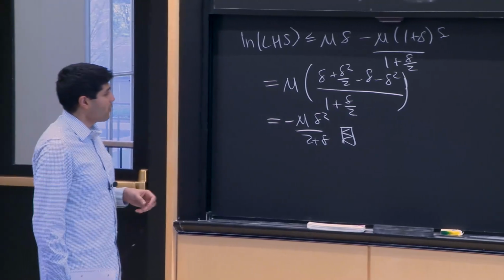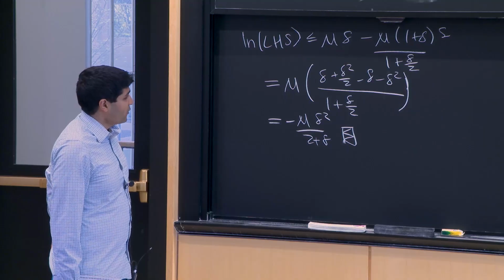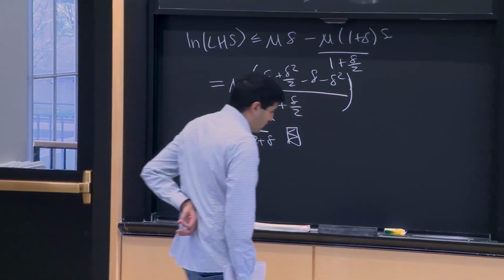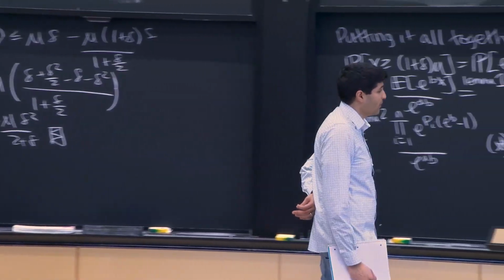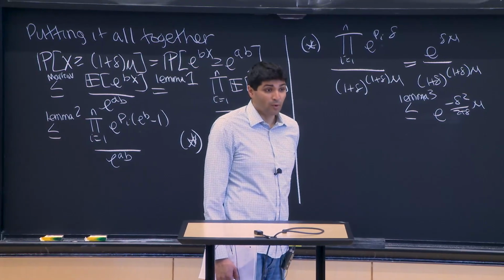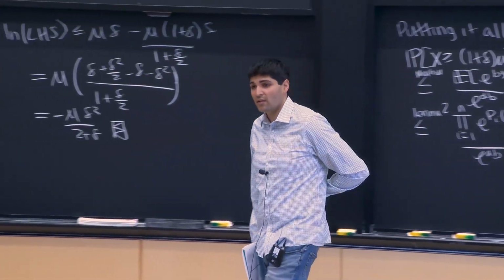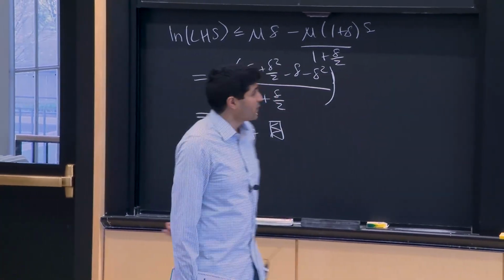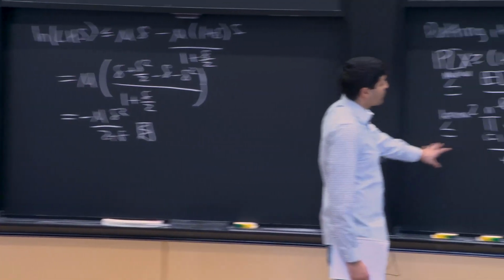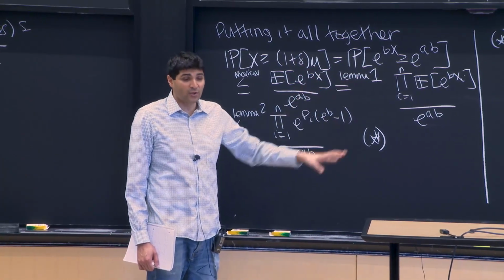So one of the points that I want to make, and we'll talk more about this in recitation: the Chernoff bound is definitely one of the most complicated proofs we've done up until this point. But when you're presenting things that are this complicated in your term paper, one of the things to keep in mind is that it's not really just begin proof, end proof, right? The way that you break up the proof makes it a lot easier to understand the overall strategy. For example, the way that I broke it up into lemma 1, lemma 2, and then lemma 3 allows me to give an overview of the Chernoff bound, even though it was a full lecture-long proof.